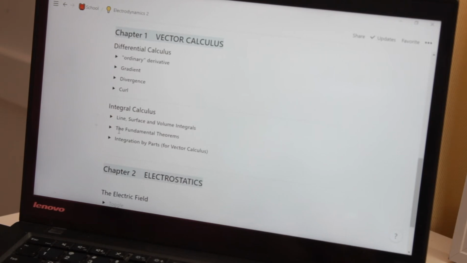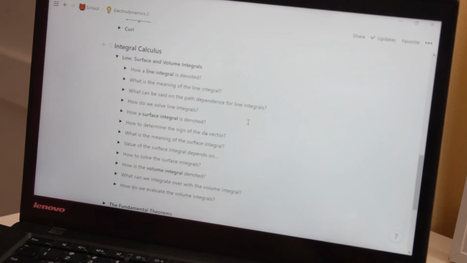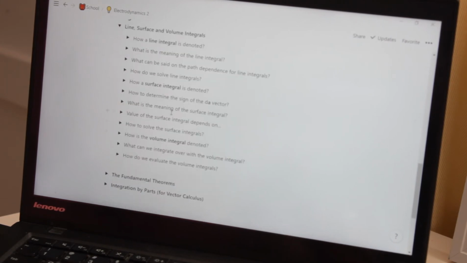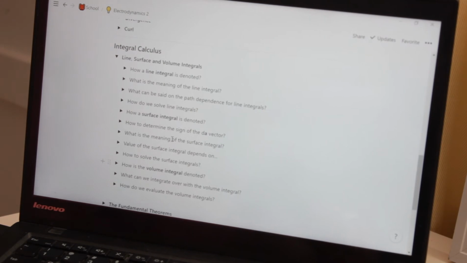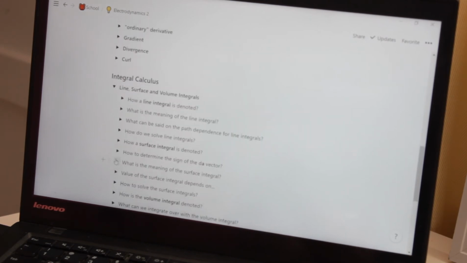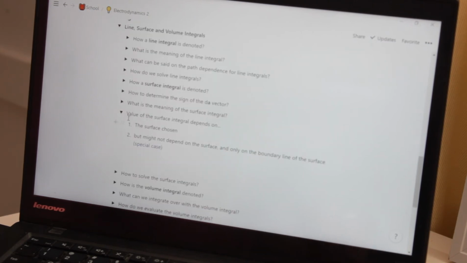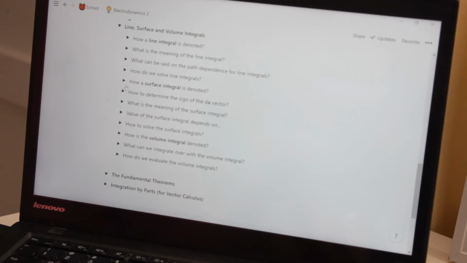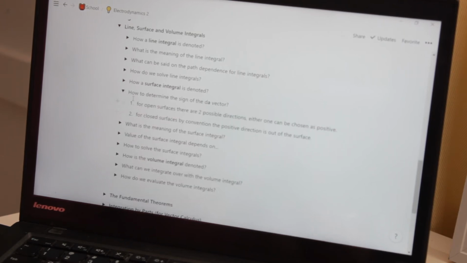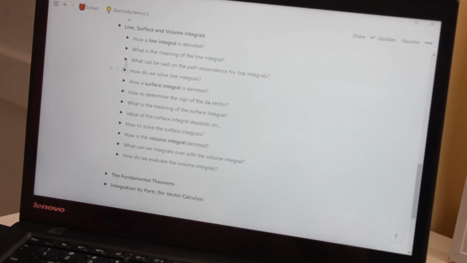Once I read the chapter and understood the concept, I would ask a few questions and then try to answer them myself. So this will be the question, this will be the answer, which I can easily hide. Let's say I'm going to go here. There are a lot more questions, of course, because the topic is broader. But see, these are not too many questions, and the answers are not very long either. It might be even just a few key points or a process on how to do something, how to solve for something.